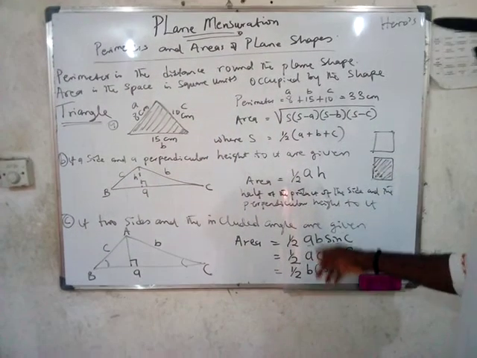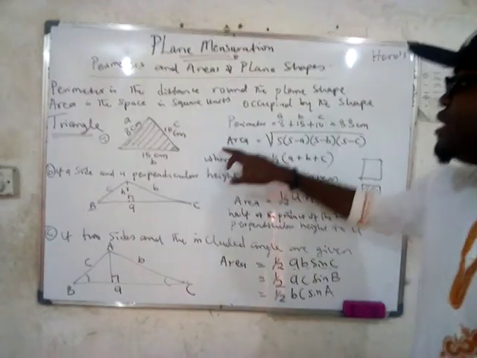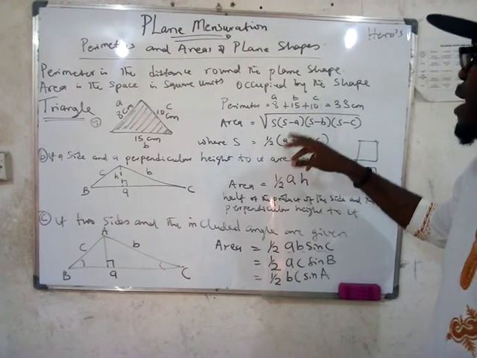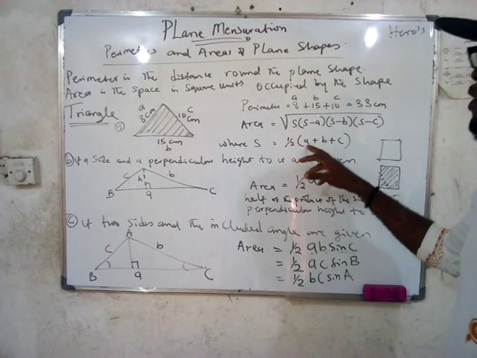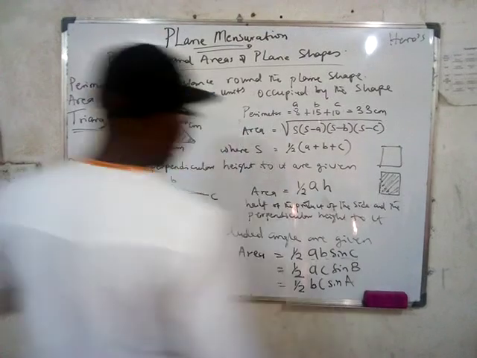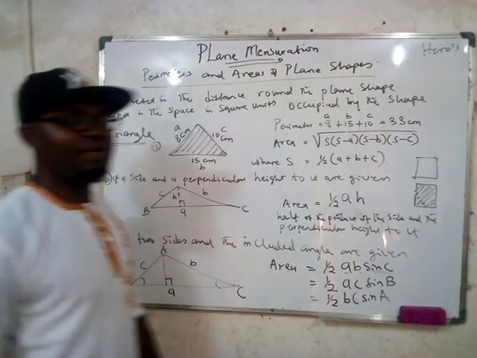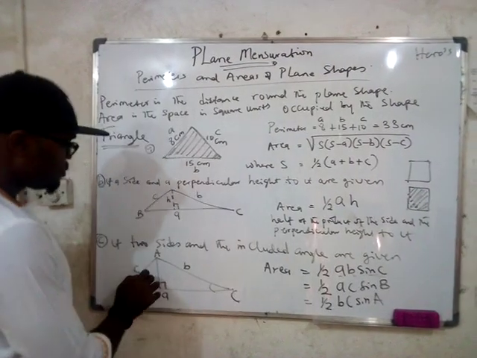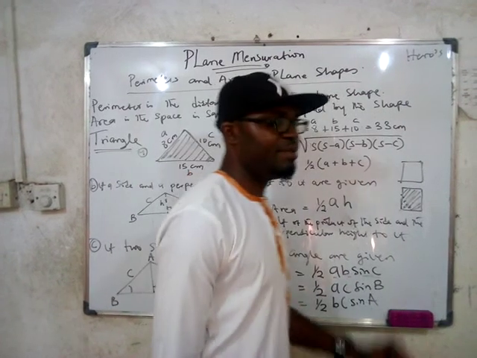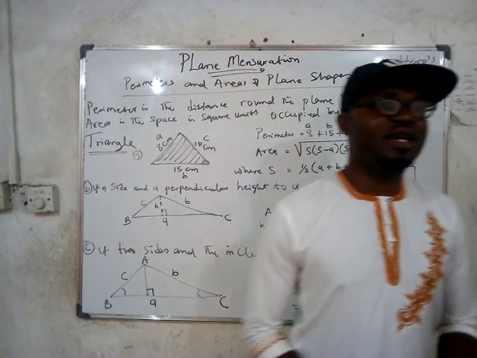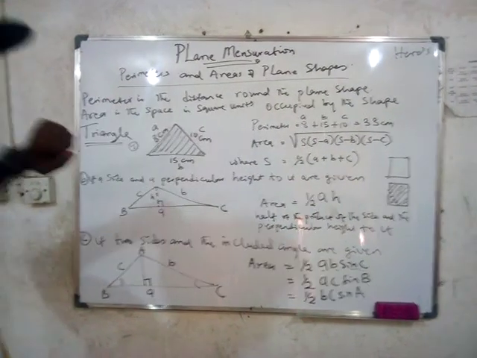So those are the formulas you can use. You can use any one depending on what you are given. If you are given three sides, use area equal to the square root of s(s minus a)(s minus b)(s minus c), where s equals half the sum of the sides. If you are given a side and a perpendicular height to it, use area equal to half that side times the perpendicular height. If you are given two sides with the angle in between them, use half the product of the two sides times the sine of the angle in between them.